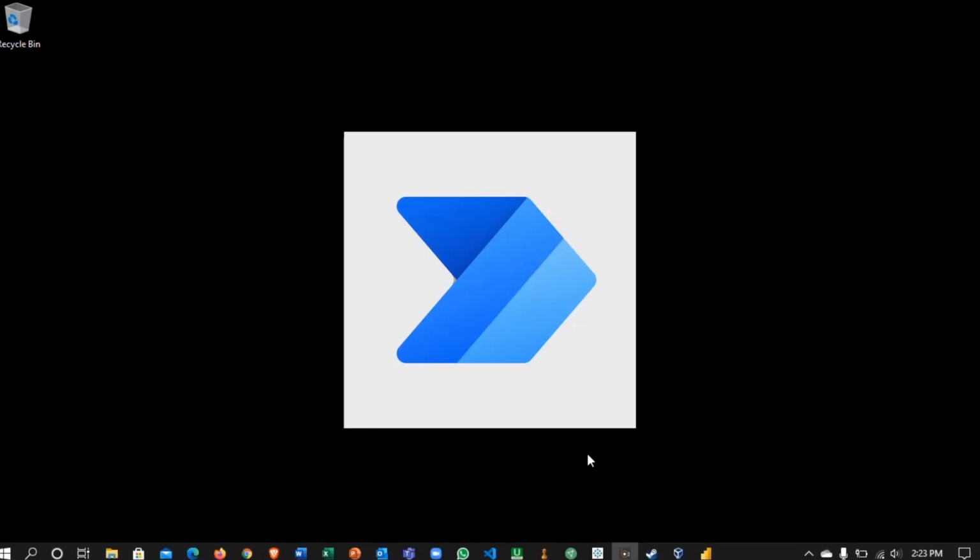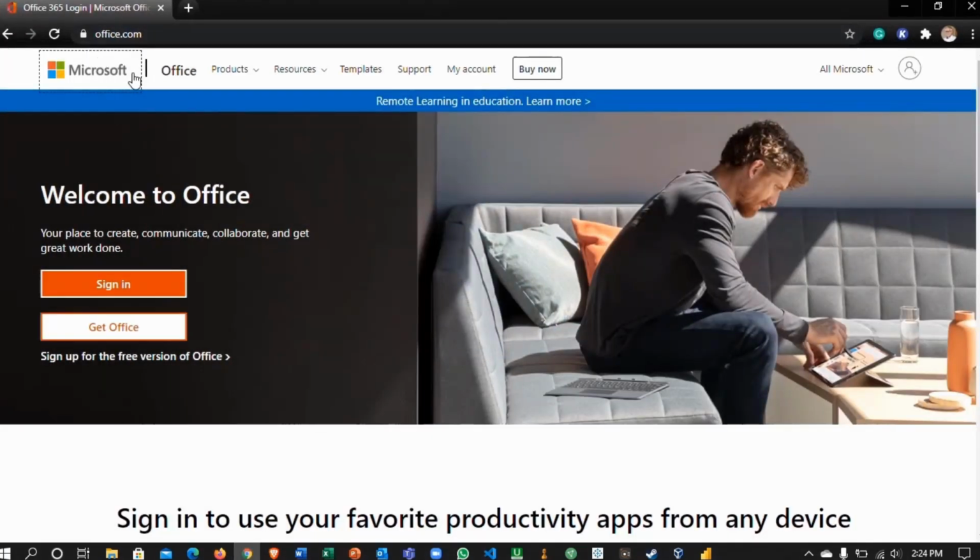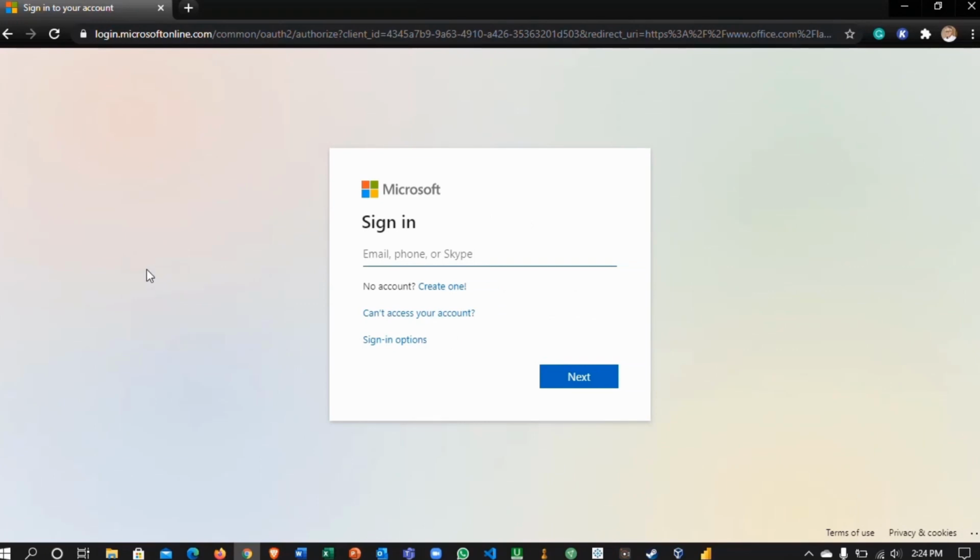If you want to access Microsoft Power Automate, open your favorite browser, enter the URL office.com, then click on Sign In. Here you have to enter your credentials.